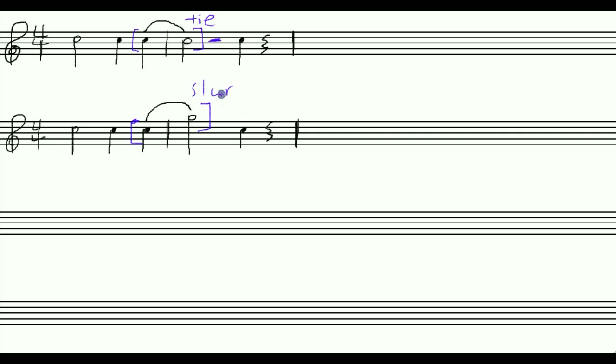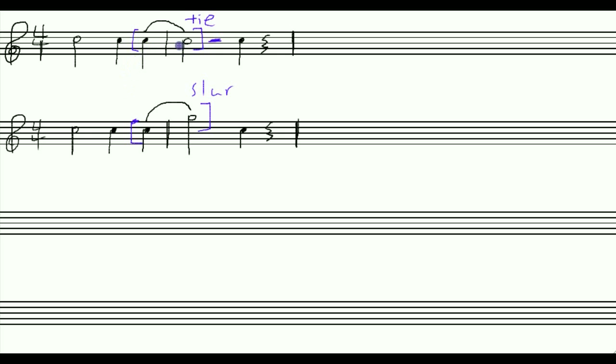And we'll get into more later on how you would play a slur and what a slur specifically means and how you specifically deal with it. For right now, the simple explanation behind it is with this tie.